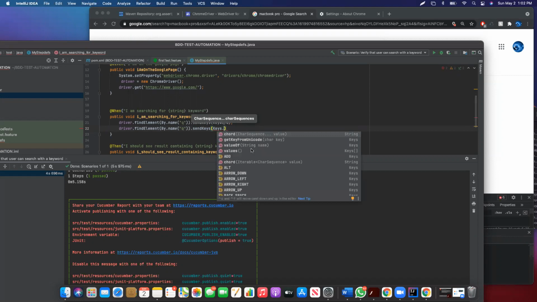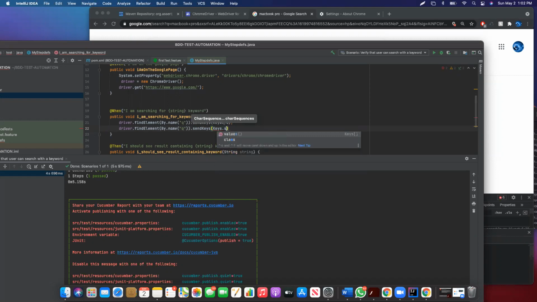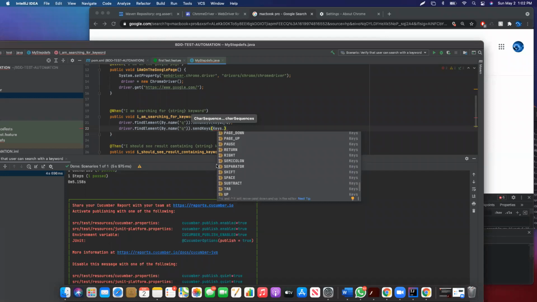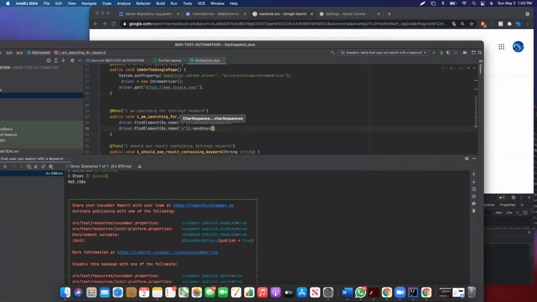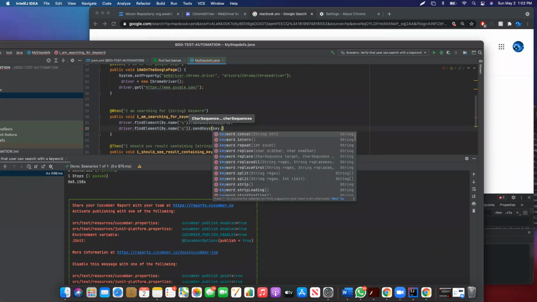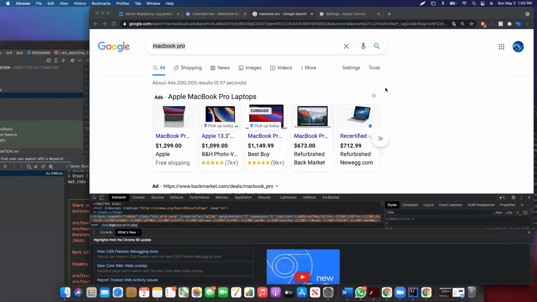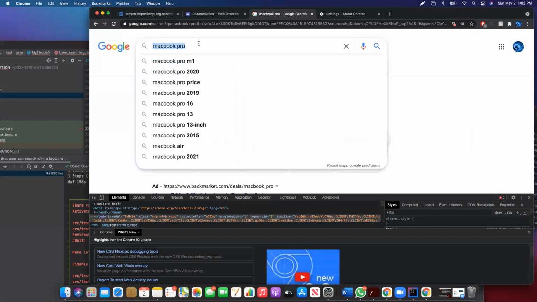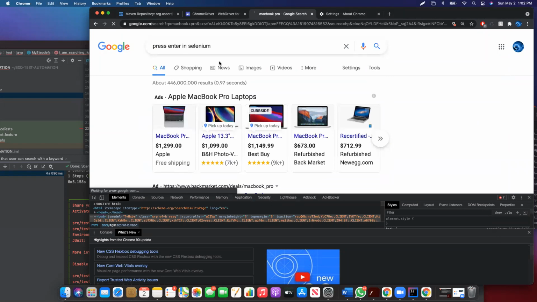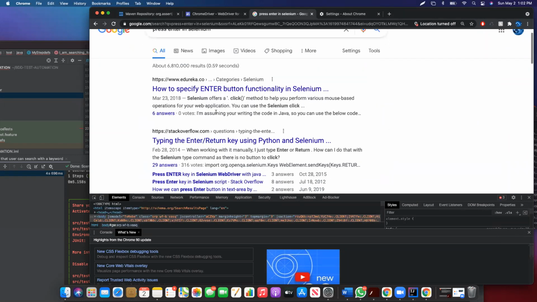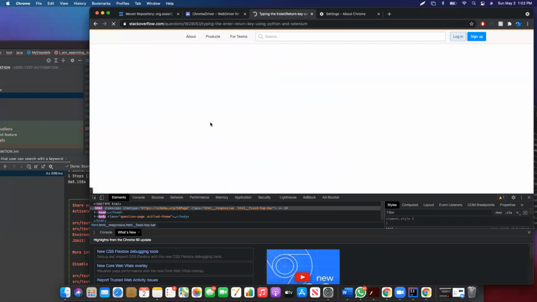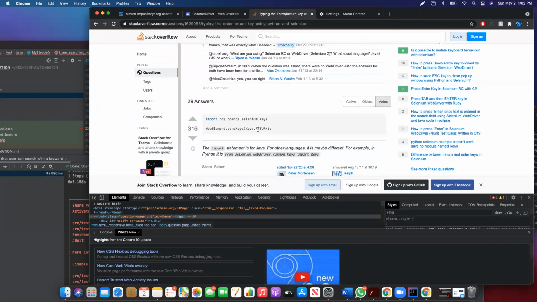Okay, so we want to say enter, or oh, isn't it tab? Okay, let me just see real quick. Press enter. Enter or return, right? Return should be return. So keys, okay, keys dot return.